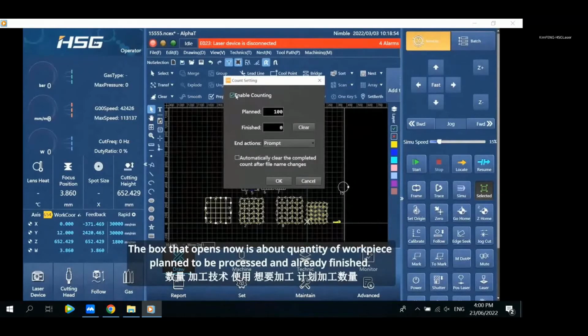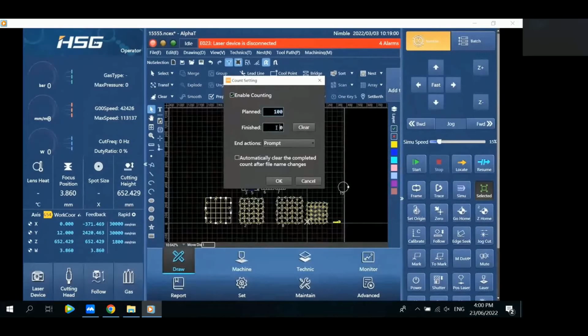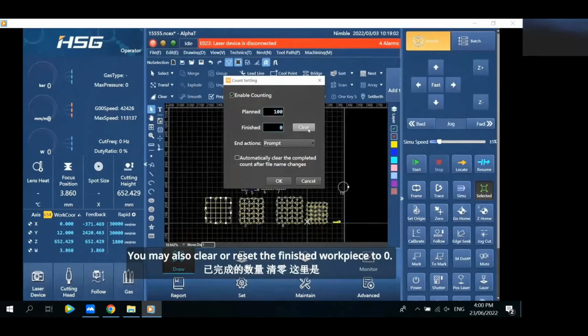This is count setting. You may clear or reset the finished piece to 0.